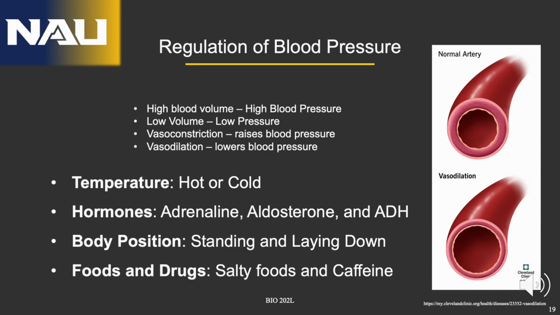There are some hormones that also influence blood pressure. Some key hormones include adrenaline or noradrenaline, which can increase the heart rate and cause vasoconstriction, which will increase the blood pressure. Aldosterone, which increases blood volume and pressure by retaining sodium and water. Same with antidiuretic hormone. Antidiuretic means you're not losing your fluids, which also increases blood pressure and volume.